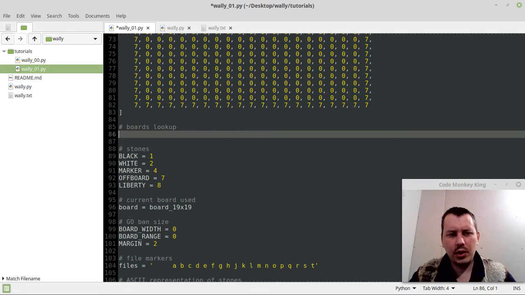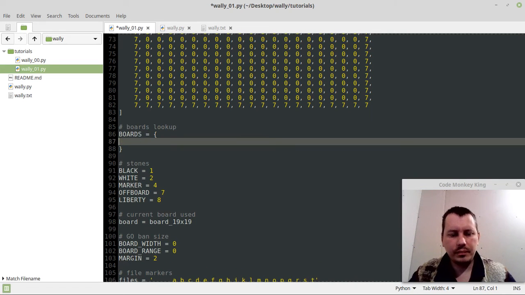Just for initializing purposes, it should be just fine. So let's call it boards, and make it a constant. For instance, 9 would be pointing to the board 9 by 9, right?